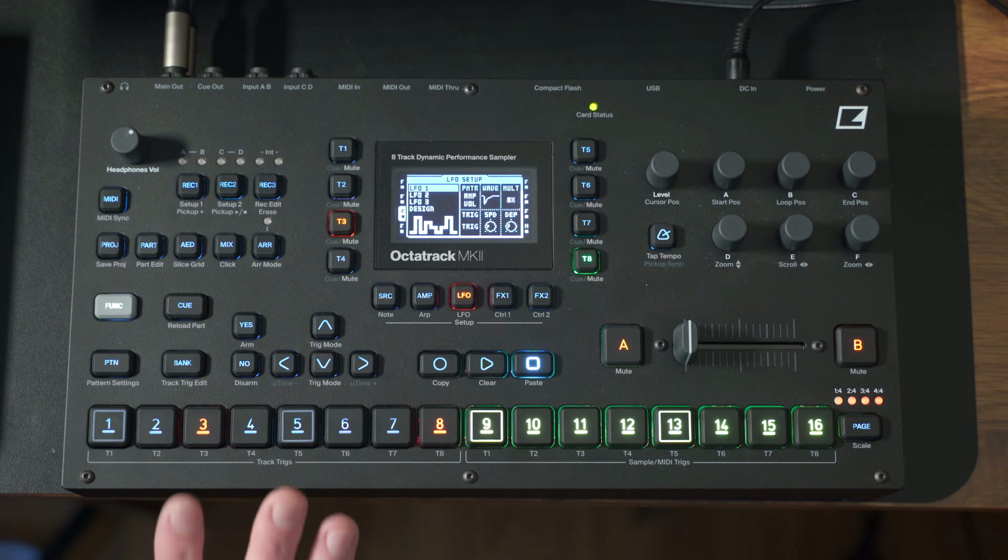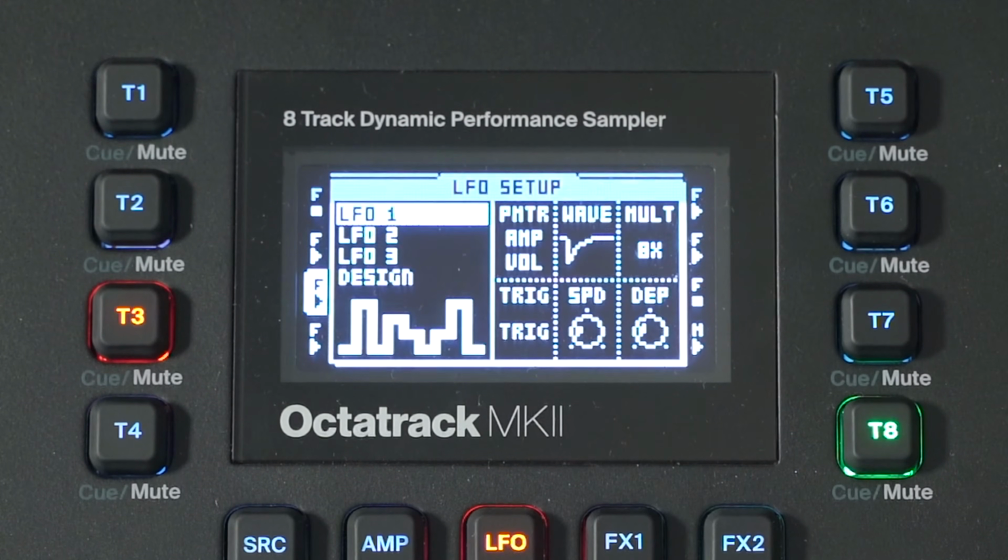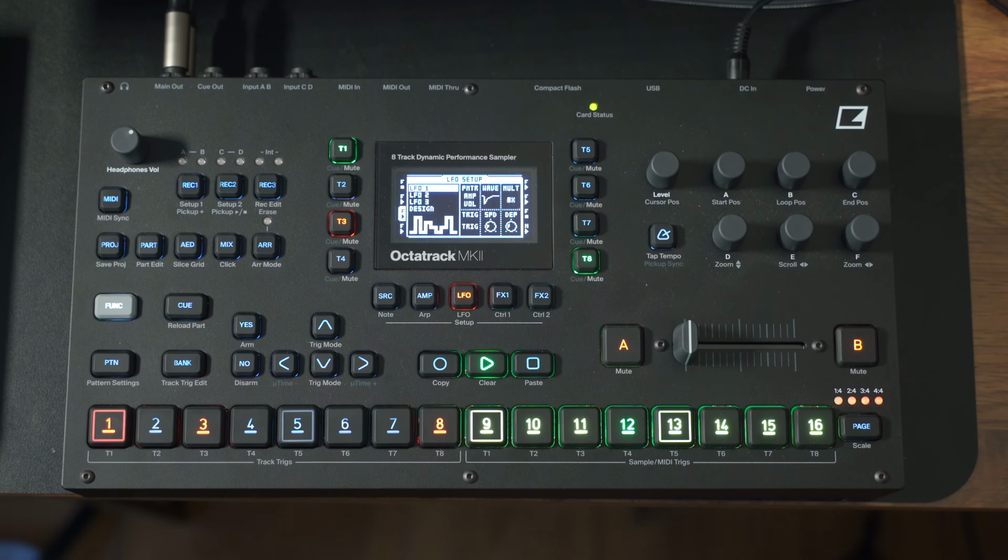So I want to get started with a breakdown of this first pattern. And the main component filling up the frequency spectrum is this nice rich pad. And I have an LFO, an inverse exponential wave, being sent to the pitch. Or sorry, the volume. So we're getting a ducking.